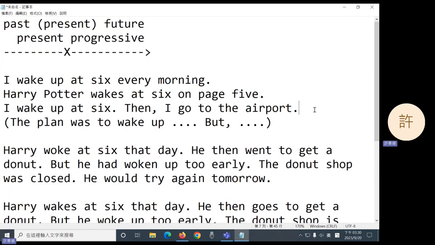Okay, yes. So you're right. When you talk about this kind of future plan, there's more than one way. In fact, there are three ways. One is the simple future, and you ignore the idea that it's a plan. The second is using the present tense as a plan. The third one is what I'm going to talk about next, which is using some kind of progressive or be going to. Yeah, so you're right. So I'm going to talk about that next. Do we have other questions?